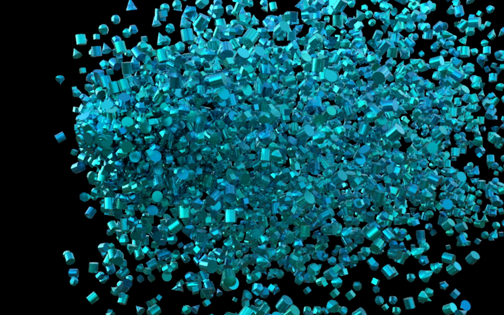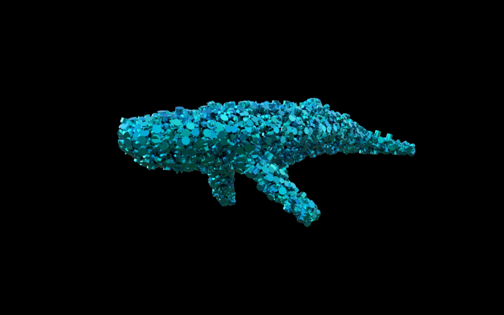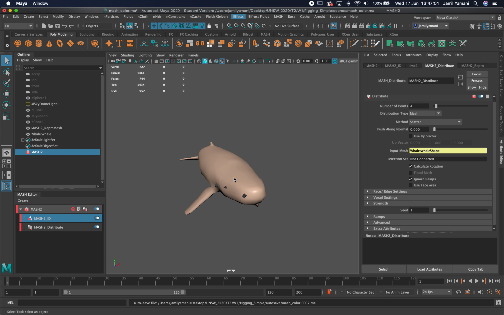Following on from the last tutorial, number 7, let's animate this to this. Alrighty, let's start off. I've got my whale. I'm going to scatter some objects using the ID node across my whale mesh, and then I'm going to show you how to use the Falloff to remove or animate the effect of a certain node. Like we're going to take the random node.